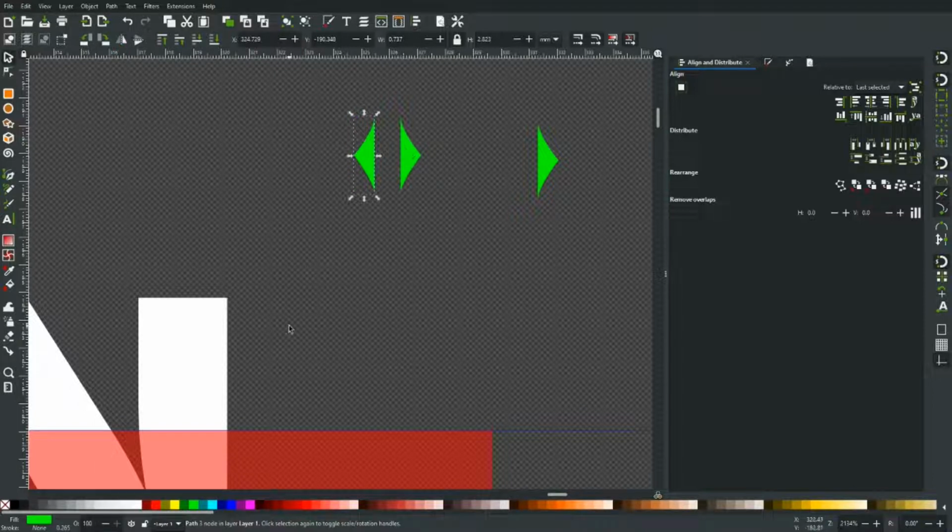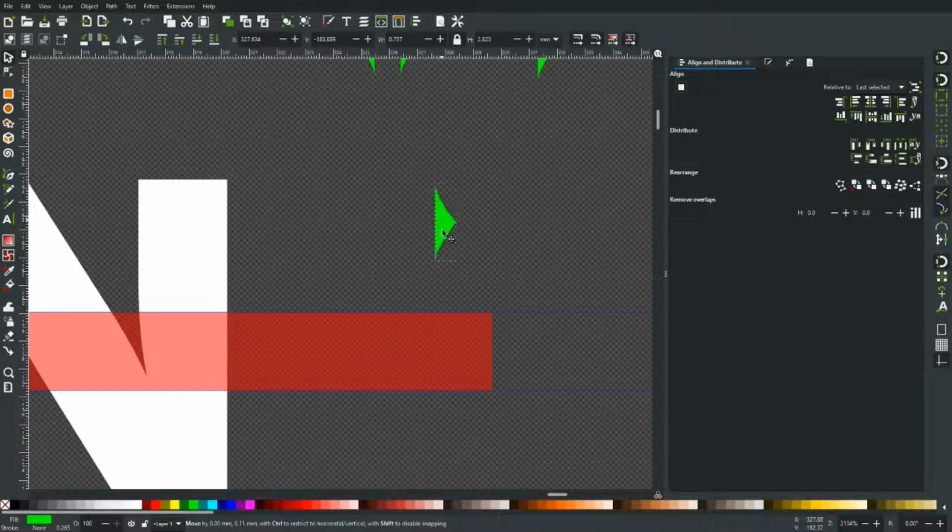And now every one that we add to our lettering, we're just going to hit Control D. So let's pick this one up again, go Control D, and now we can move into position. So we can bring this down into our guides, and because I've got snap to guidelines, it will snap into place, and then this will run along these like a train on a track, so you can't get it wrong.